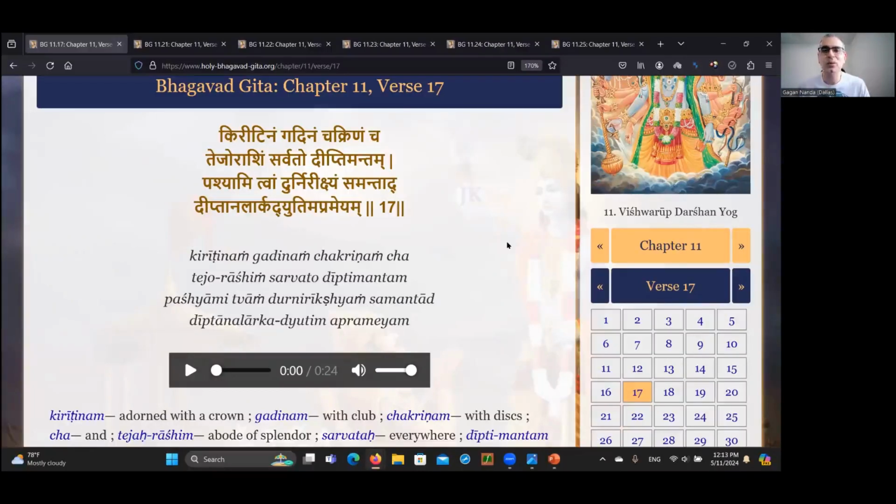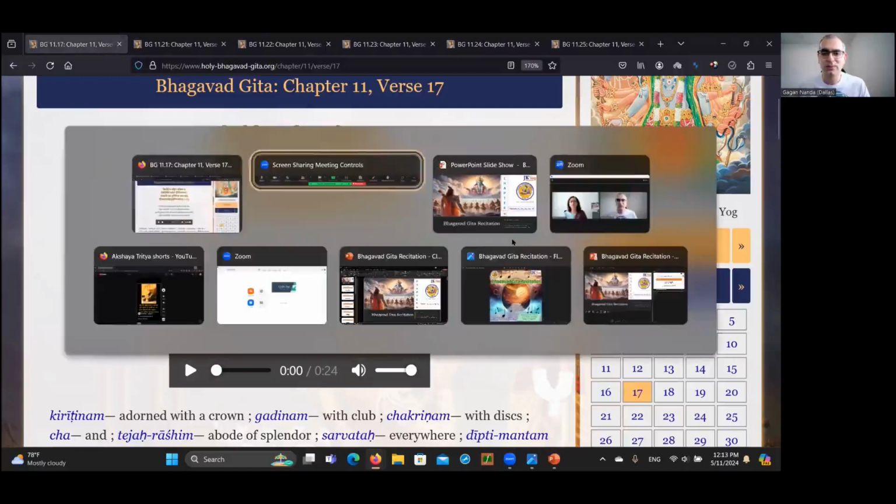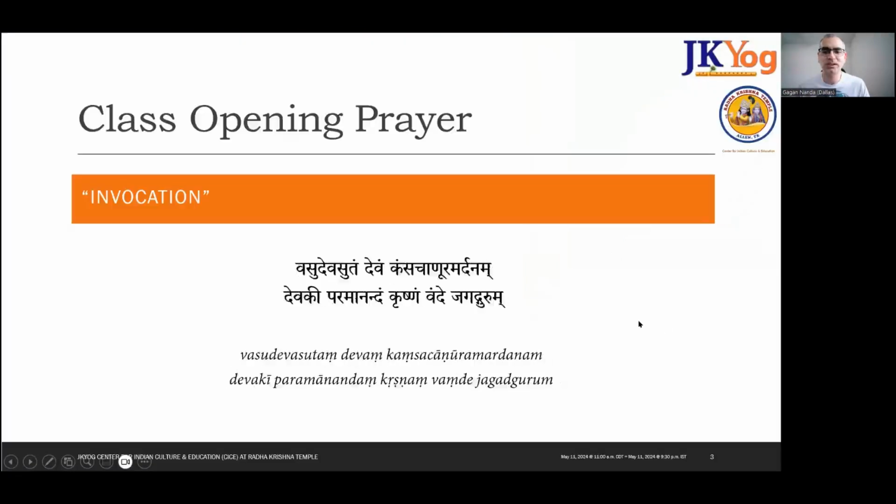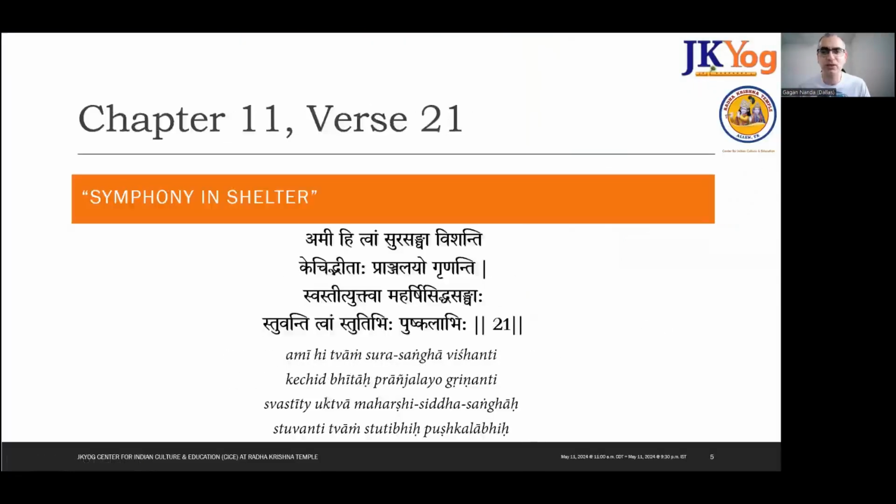And then we asked about the 4 objects that are always associated with Lord Vishnu, one in each hand, which ones are not mentioned in chapter 11, verse 17. Again, we'll encourage everybody to go back and make sure they're familiar with all that, and we'll try to keep this once in a while. So back to the slideshow, we shall now listen to that rendition of chapter 11, verse 21 and beyond.